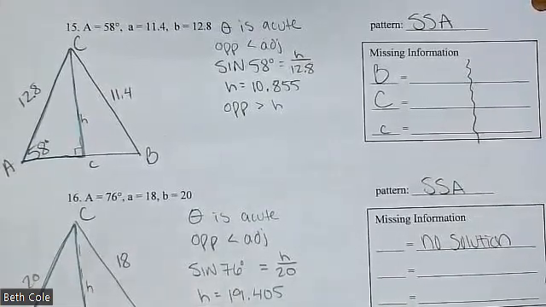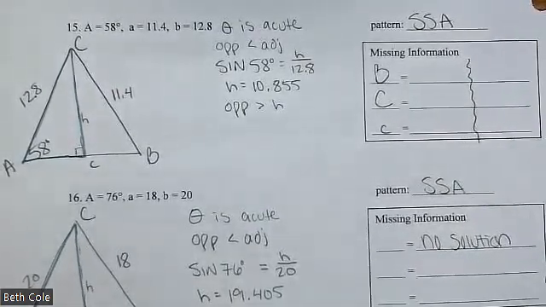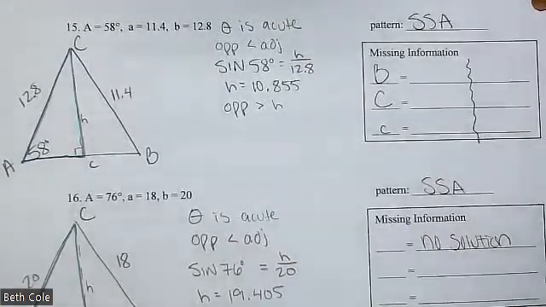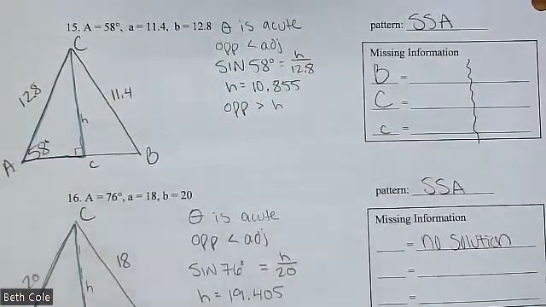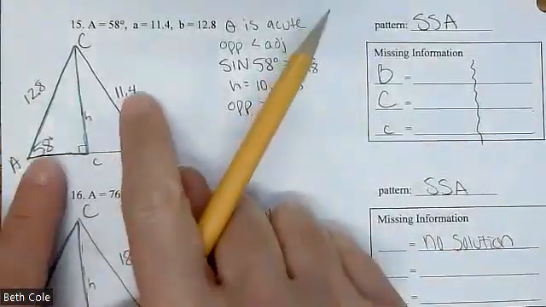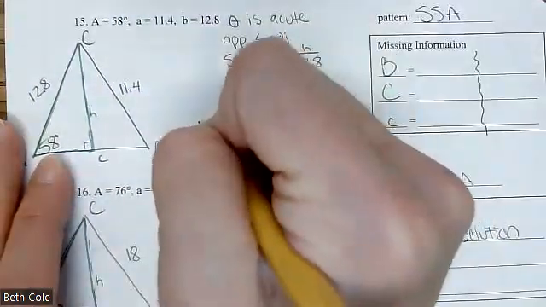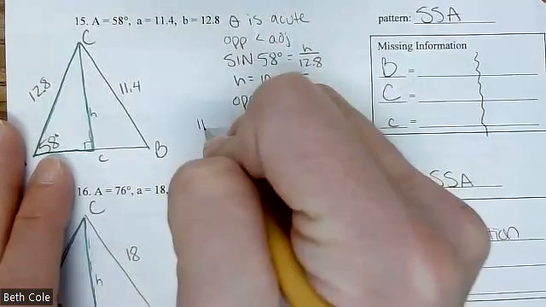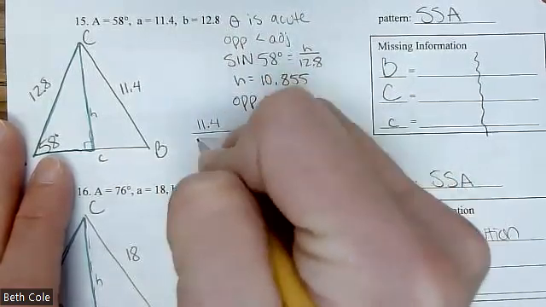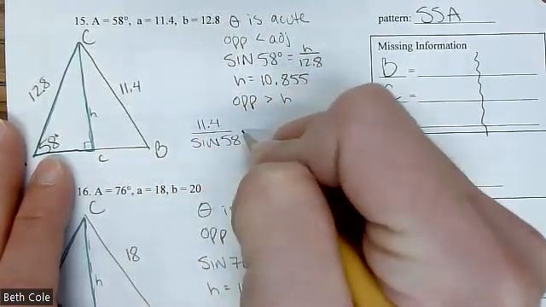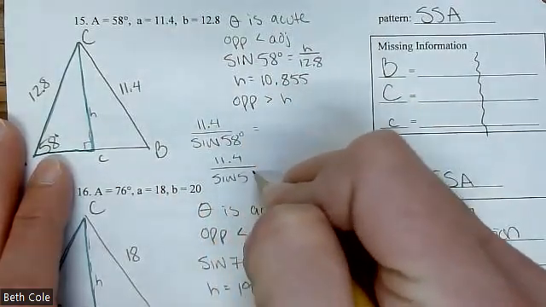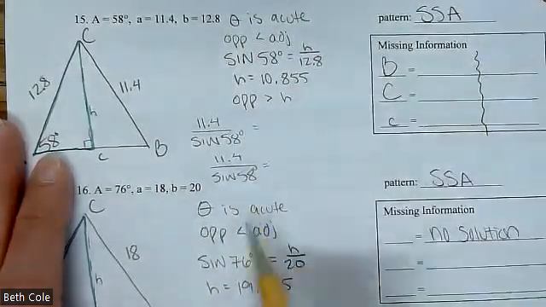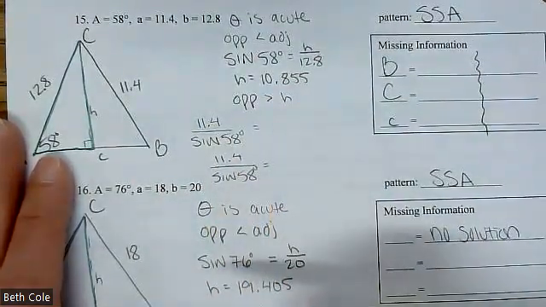It's not any more work writing. You're not going to write anything more than you did for any of the other problems, okay? It's just more button pushing, which I get is frustrating and you're allowed to be frustrated by it. All right, you need a side across from an angle. How do we set it up? 11.4 over sine of 58. And if you want to just go ahead and write that twice, you can do that. These are the last two things you're going to have to write, these two problems set up here.